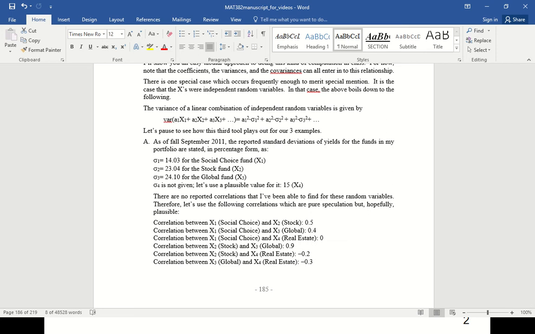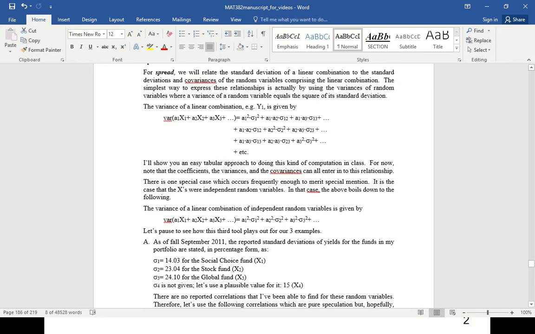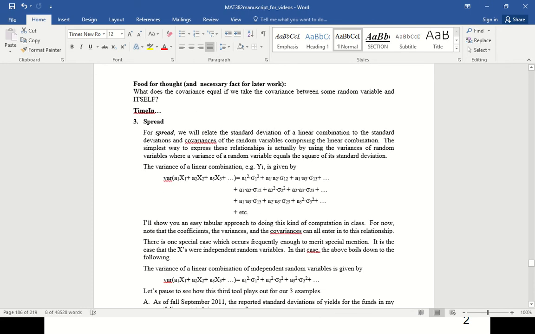If we had done the social choice fund just by itself and assumed they're independent, it's not going to be that challenging. All I have to do is plug in sigma 1 squared for the social choice, sigma 2 squared for the stock fund, and so forth. But now, let's show you a way that we could go ahead and do it when we have a covariance term.